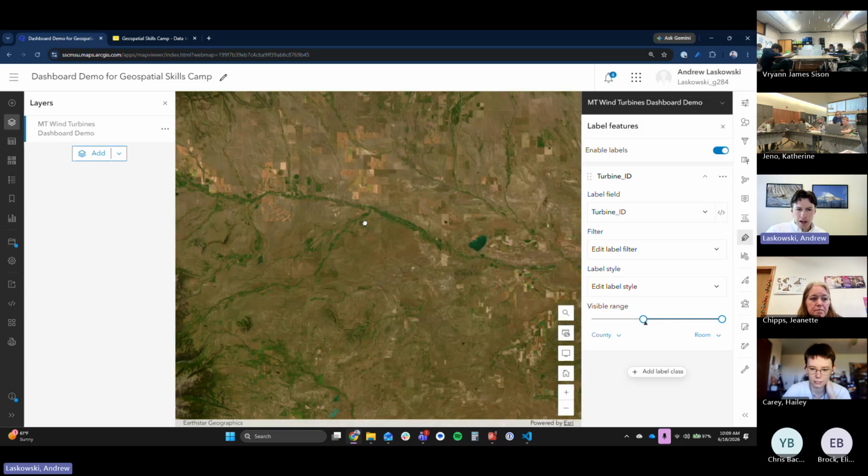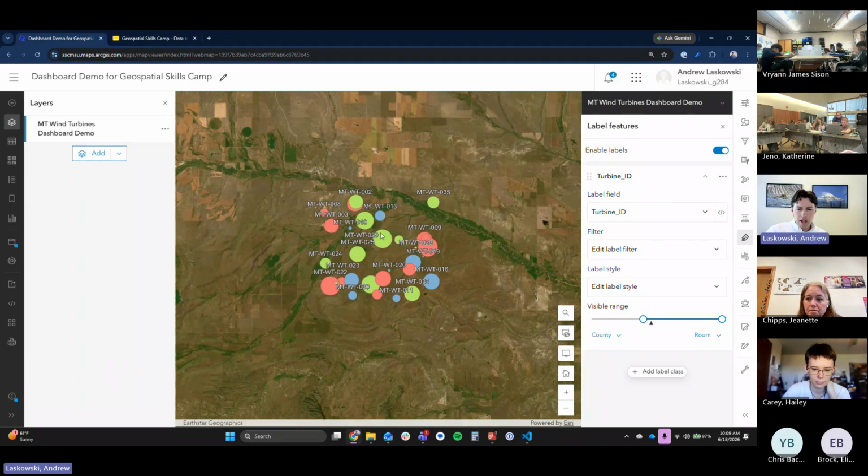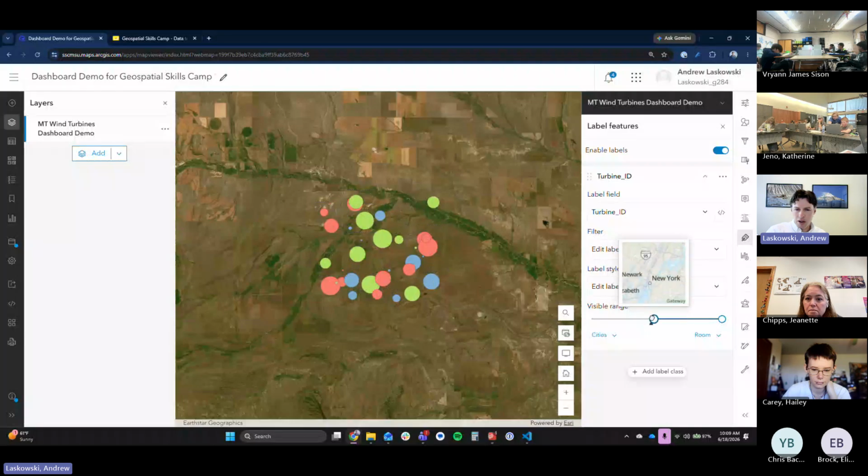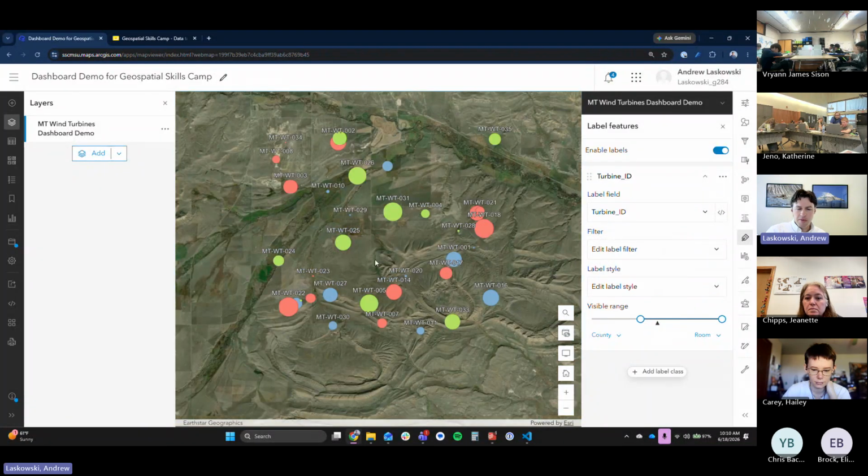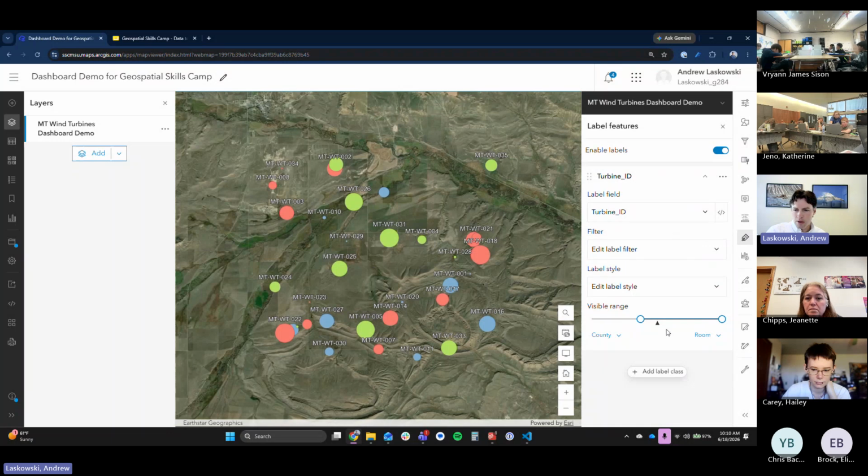Then you do have some more advanced options. If the labels start being unreadable when you zoom out, you can actually change the scale range of where they show up. The default is working pretty well. So I'm just going to leave it, but I just wanted to highlight that we do have options for really customizing when those labels get drawn and how they're drawn.